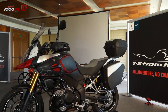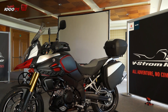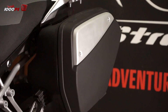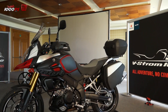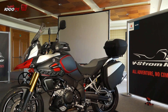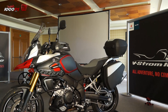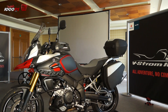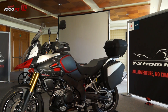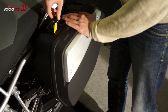If you want to go far you need to take something with you, so you might need the three-part luggage system. There's a 29-litre box on the left and a 26-litre on the right because there's just one exhaust pipe, and the top case can hold 35 litres. All the boxes are attached and removed really easily with basically one hand, so you can carry them into the hotel room.